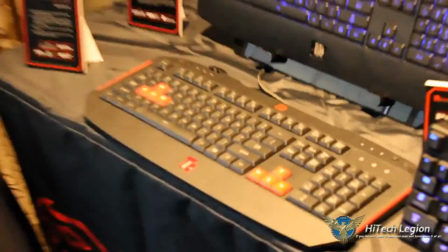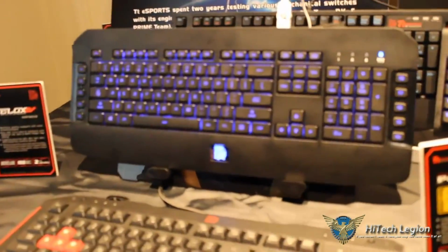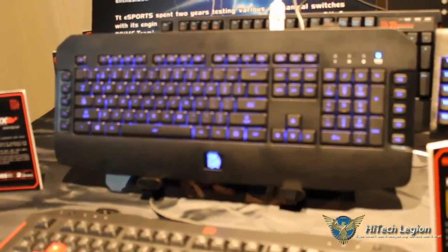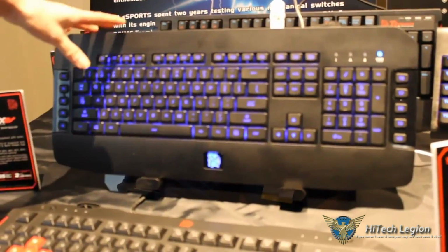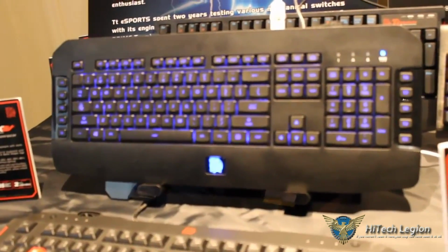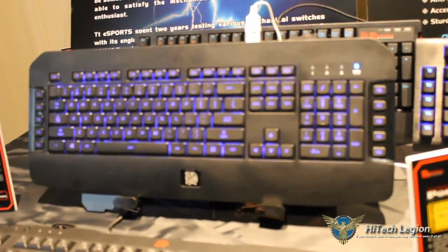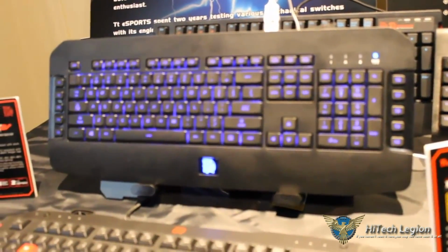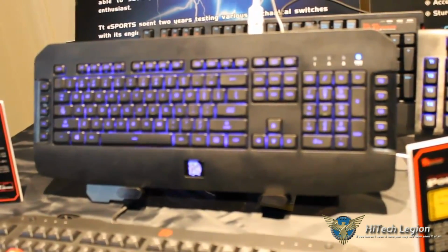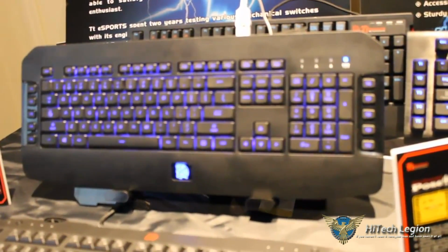So the one I wanted to talk about first is the Velox keyboard. It's this keyboard right here, and this is really similar to our Challenger series. It's our new membrane gaming keyboard line. We're adding some new features that we didn't add on the Challenger. The first is the backlighting is blue LED, but we are offering options where you can change the brightness or you can change the style. So it has something called pulsing or breathing, where it fades in and out gently.